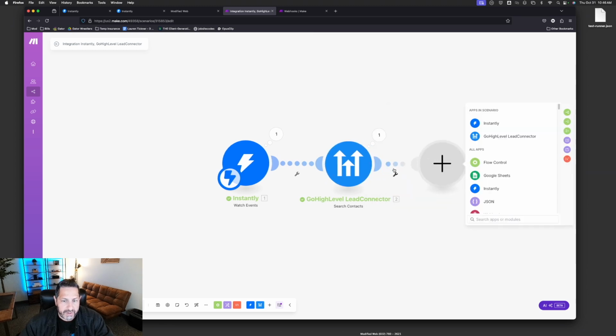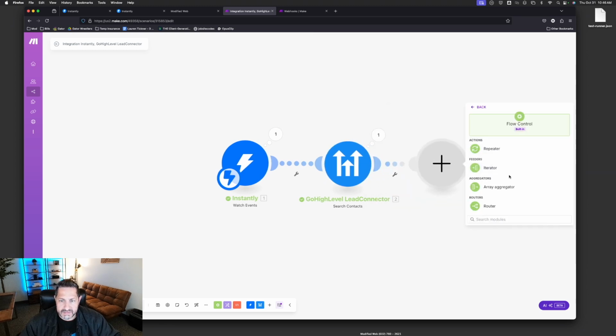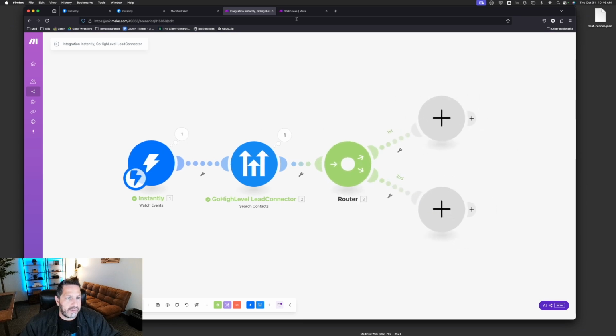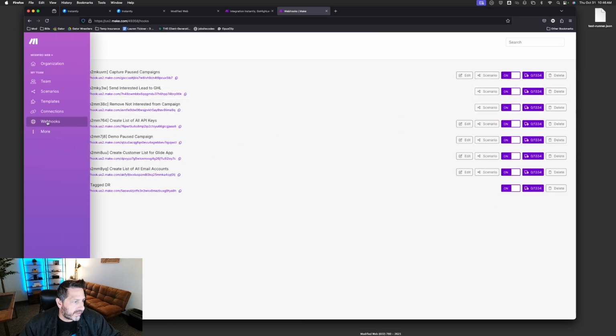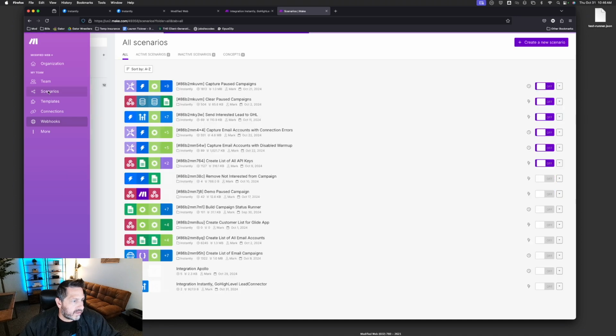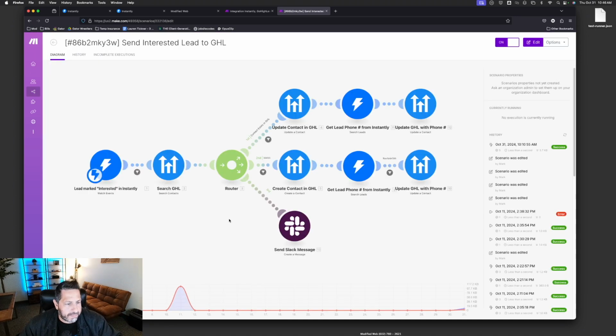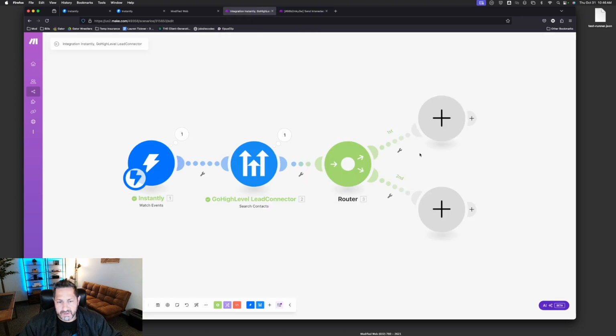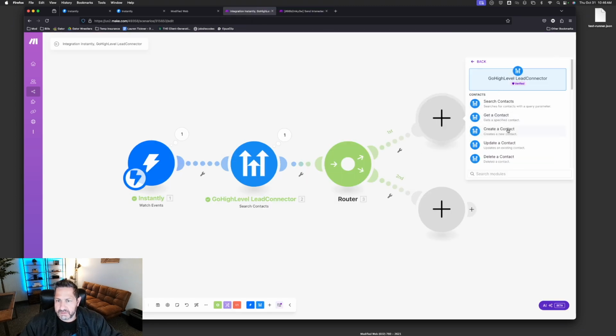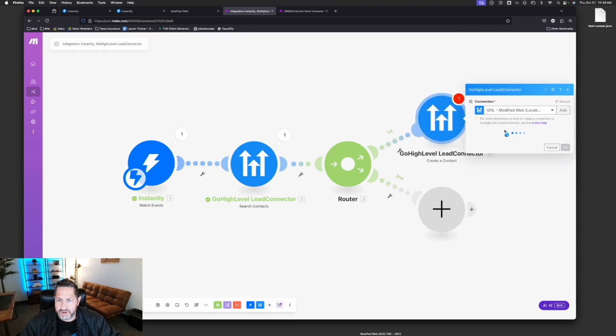And now I'm going to add a router, because I did a similar one over here. Scenarios, send interested lead to High Level. Okay, so if I find somebody, then I'm going to, got it. Yep. Okay, so let's do create contact.